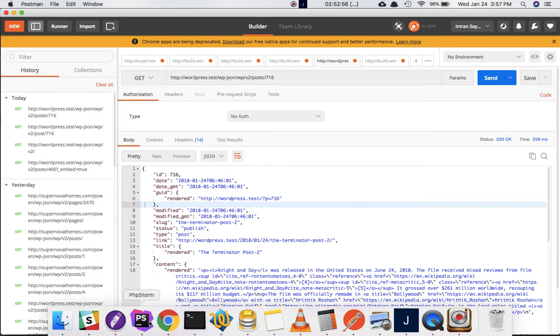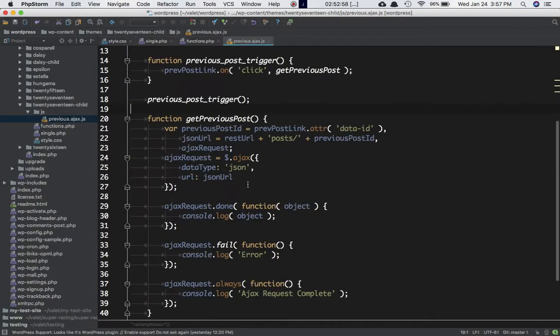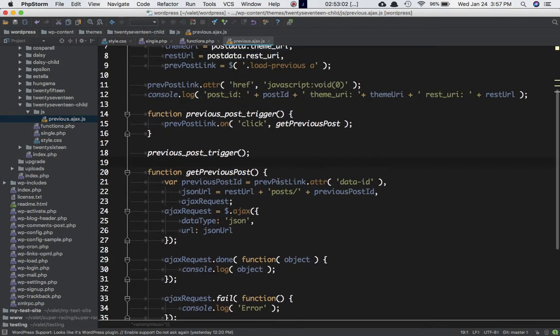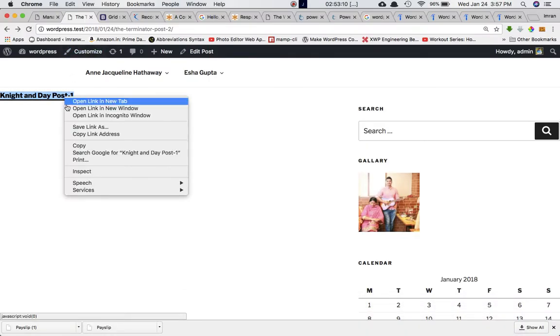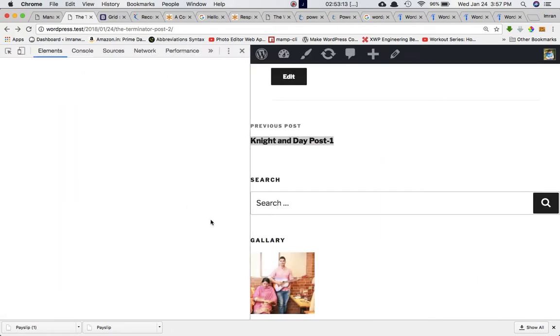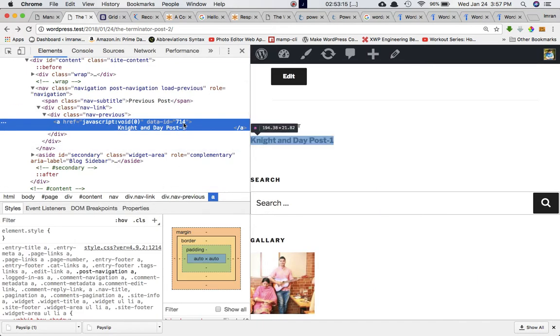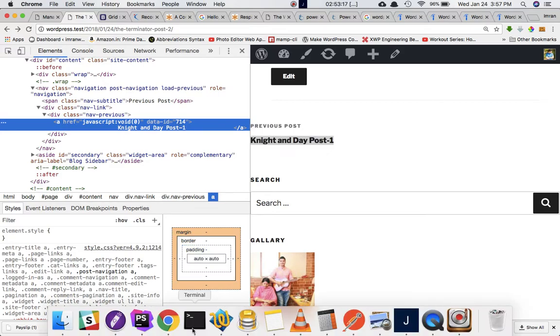So we create a variable called previous post ID, and say that the element previous post link, which is this, dot attr data ID, gives me the value of the previous post ID, which here is 714.